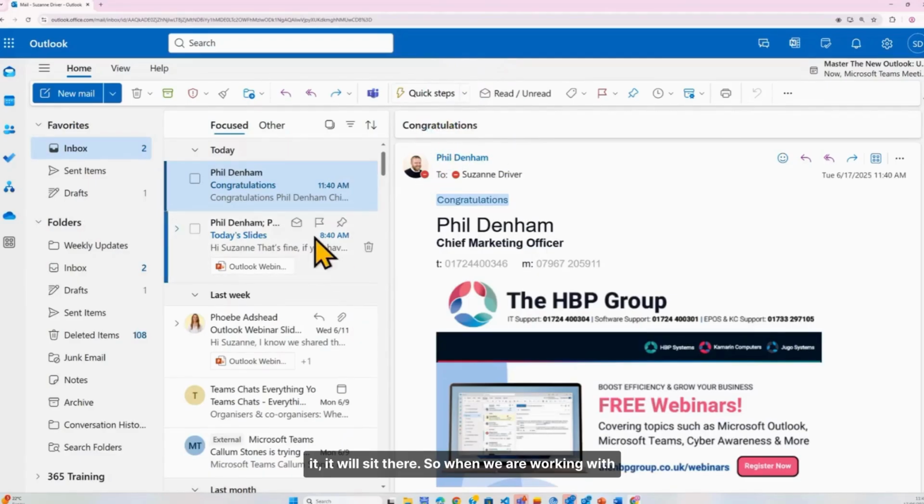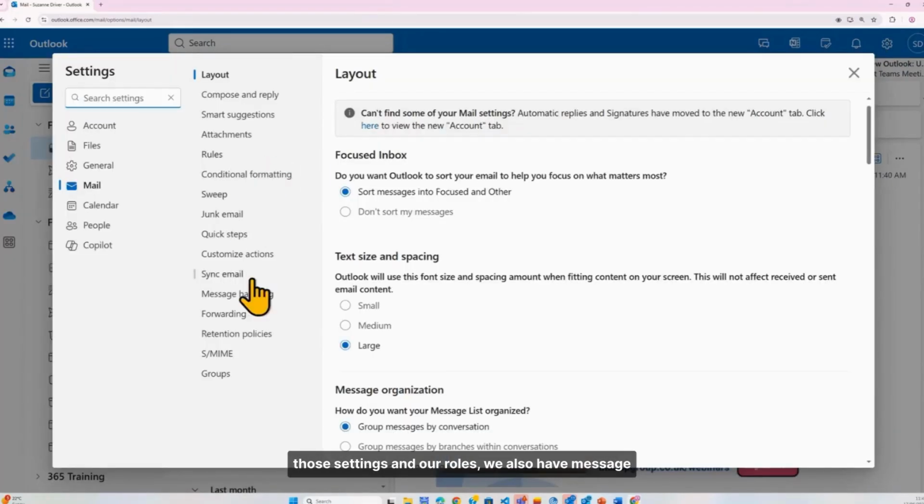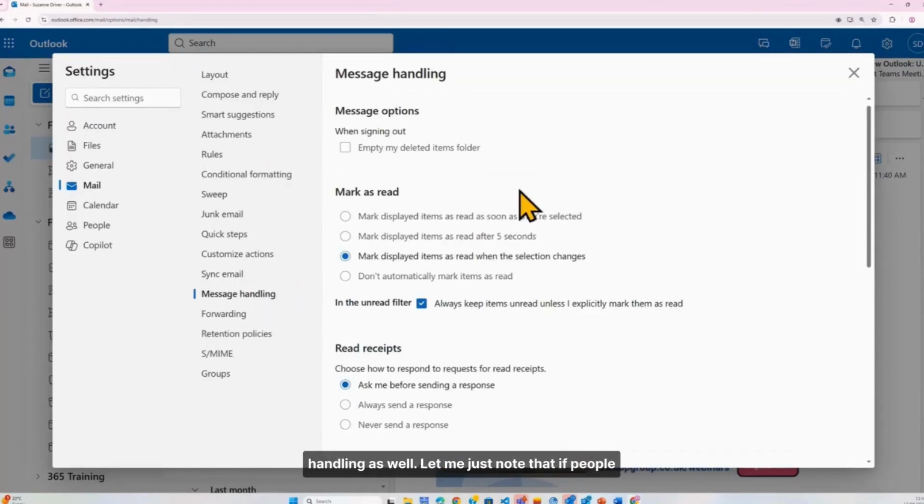So when we are working with those settings and our rules, we also have message handling as well. Let me just note that. If any of you want to be really organized, you can just empty your deleted items folder every time you come out. Just get rid of them.